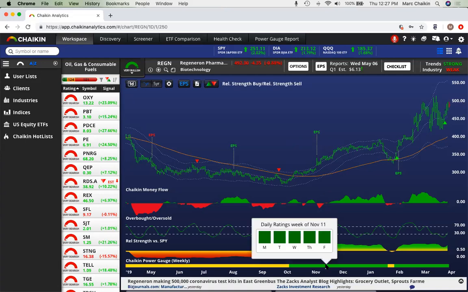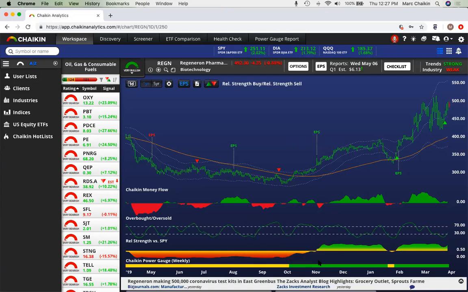In this case, the power gauge rating summarized 20 factors, and then a positive earnings surprise, which is one of the 20 factors, triggered a breakout in the stock. At that point, we're looking for buying opportunities. And as I said earlier, the relative strength signal is my favorite signal. Two of them triggered on the downside, these red triangles, as the stock was going from 400 to a low of about 280. But on the upside, what we like to do is find a relative strength buy signal.